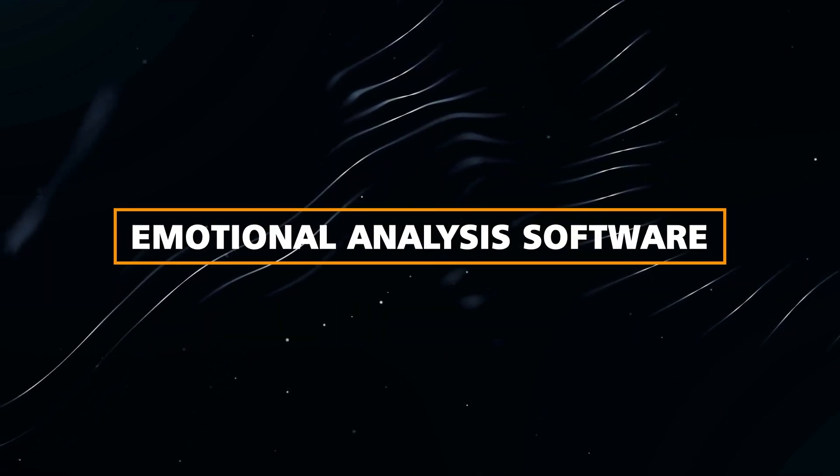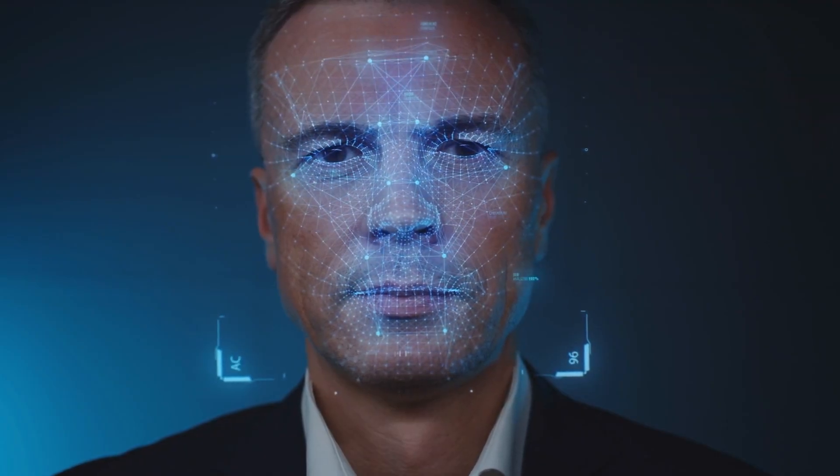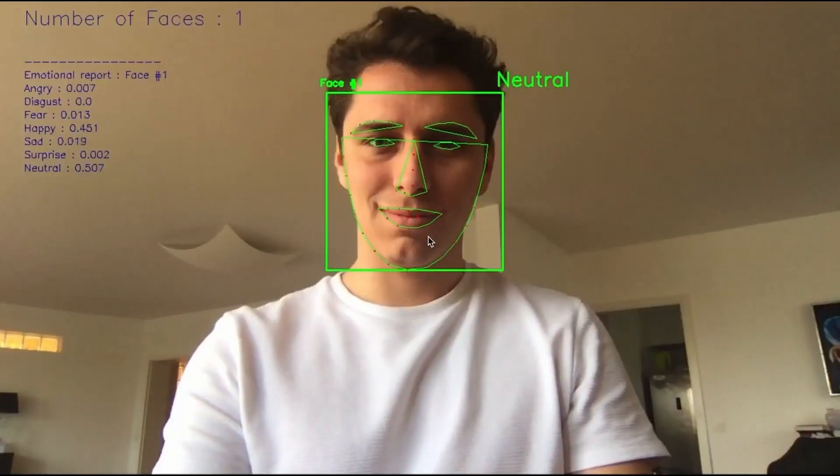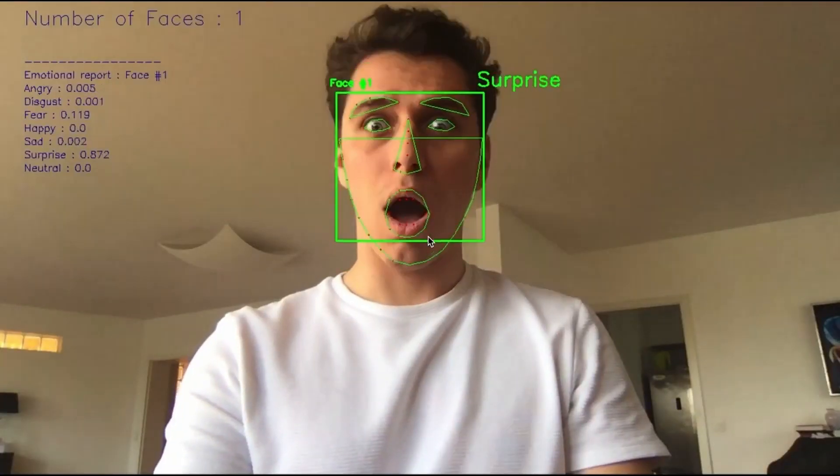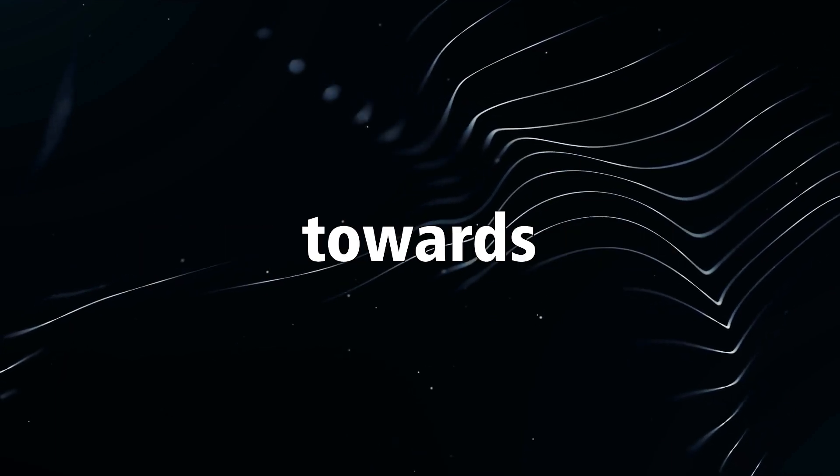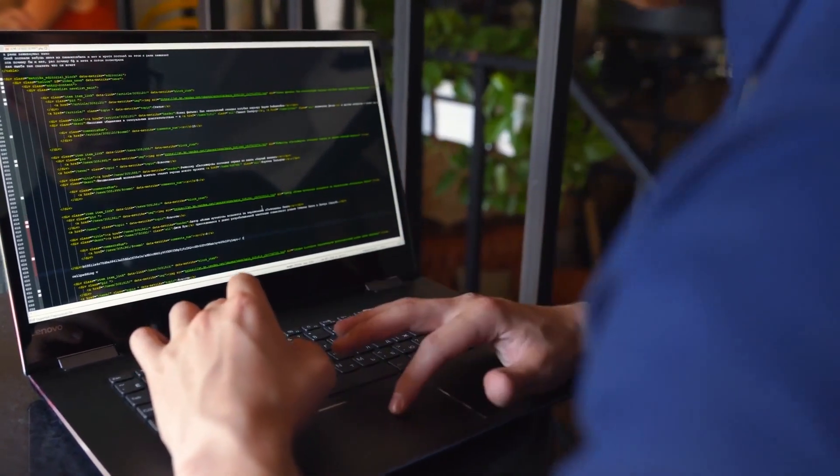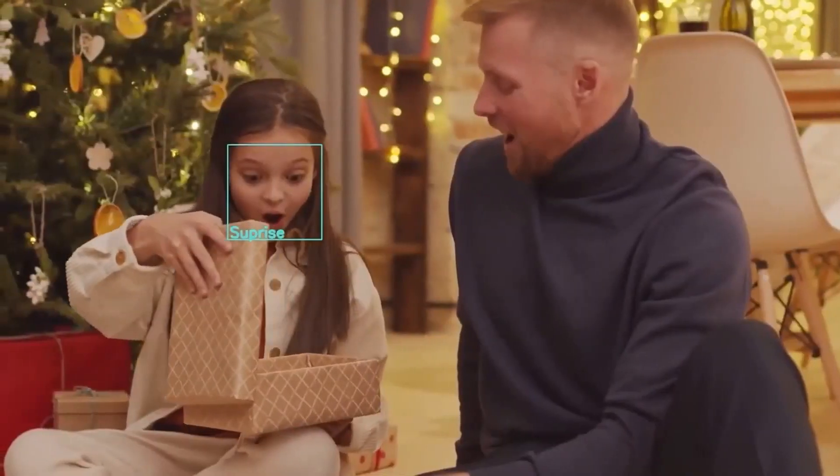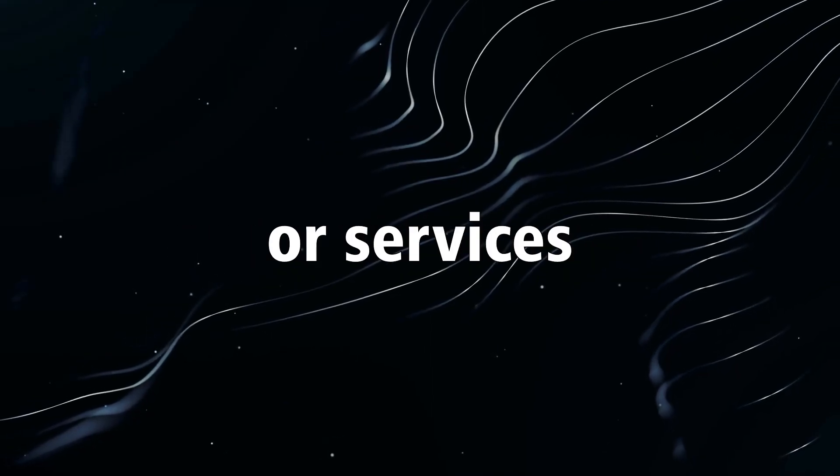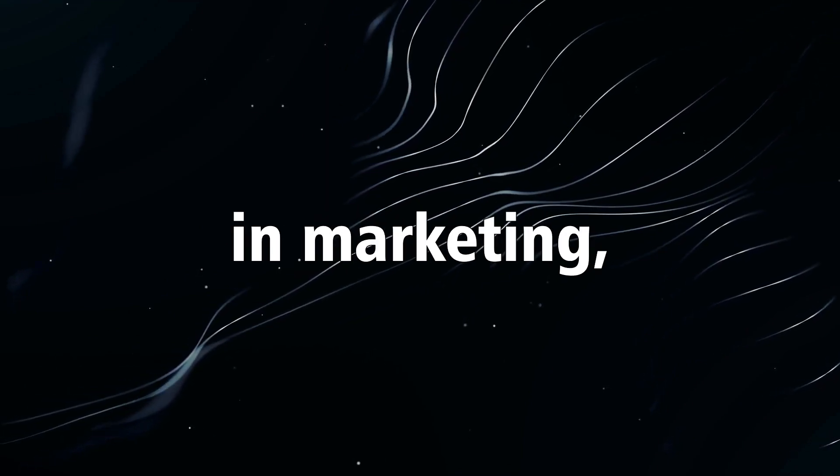Number 10: Emotional Analysis Software. Harnessing the advanced capabilities of AI, Emotional Analysis Software enables the detection and analysis of human emotions. With such software, it becomes possible to gauge people's sentiments towards various matters. For instance, envision an app that employs artificial intelligence to predict people's emotions at a given moment and subsequently offers tailored advice or services to meet their needs.